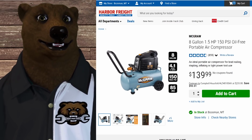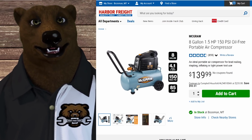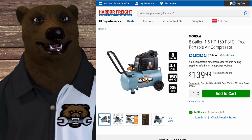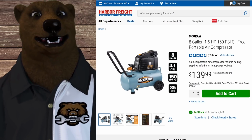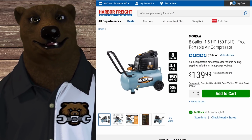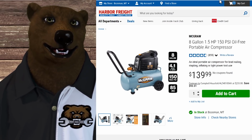And you always have to look at the rating. What's the CFM at a certain PSI? And you're looking at 90. Now, it will go up to 150. I don't see you ever using this at 150, but anyway, it will do it. But the point is, this is only going to get you to the 4.1. Also, you've got to look at the tank size and stuff like that. That's another calculation you're going to want to make, depending on how much you're going to be using them.